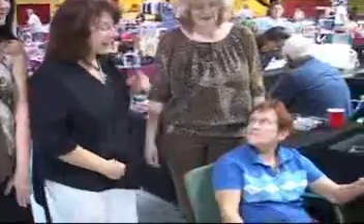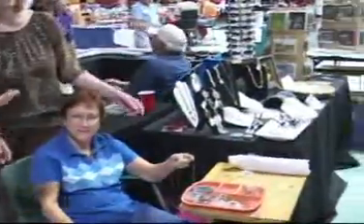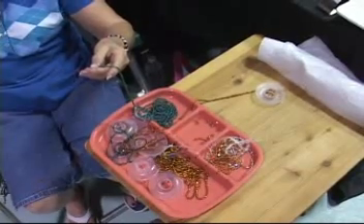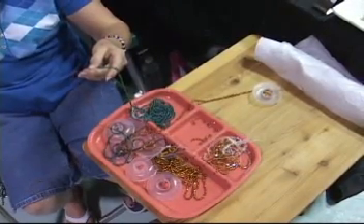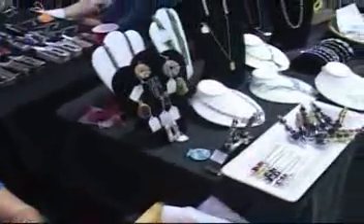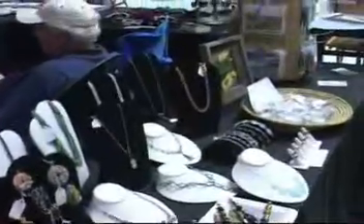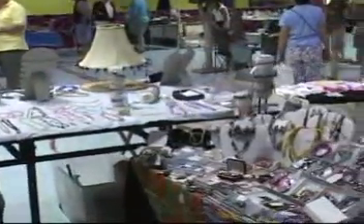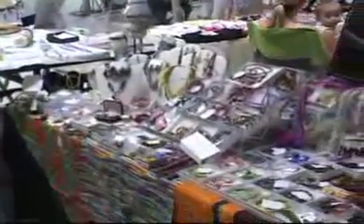We're here with some ladies from the Beading Hearts Club — Karen Treesh and Diane Het. We meet at the Senior Center, and this is Diane, Flora, Trima, and Carol. The Beading Hearts Club creates beaded jewelry twice a week at the Senior Center, and we've brought a selection of our jewelry here on Fridays and Saturdays. We have at least 60 to 65 ladies and gentlemen. It's a good-sized group.